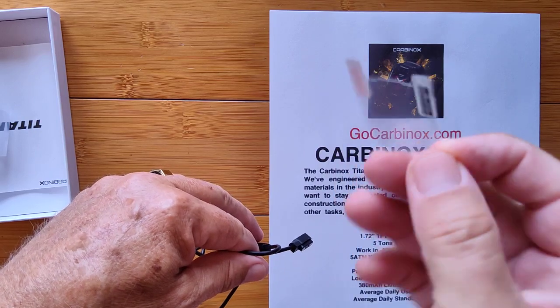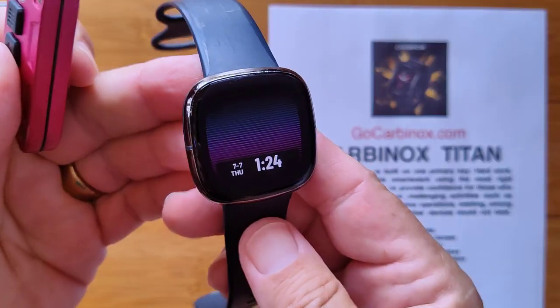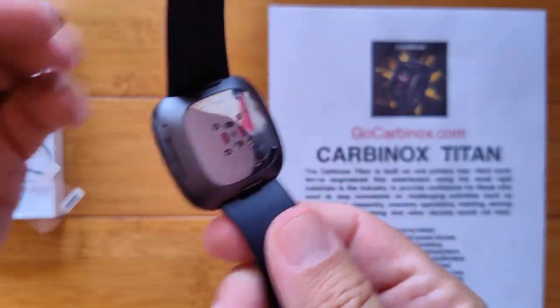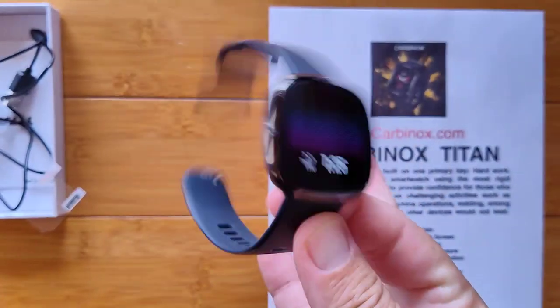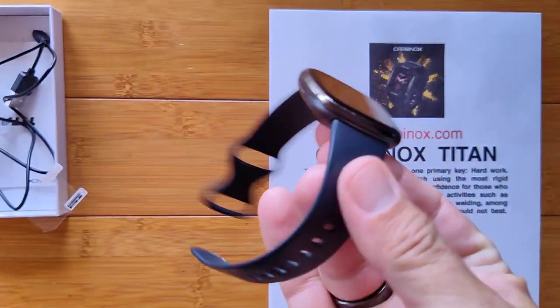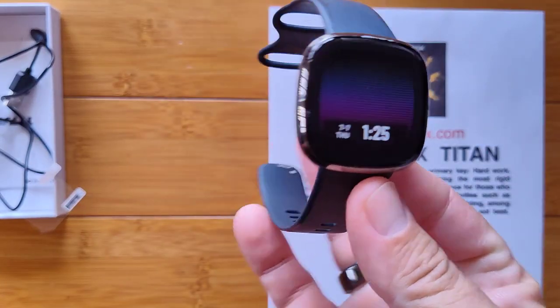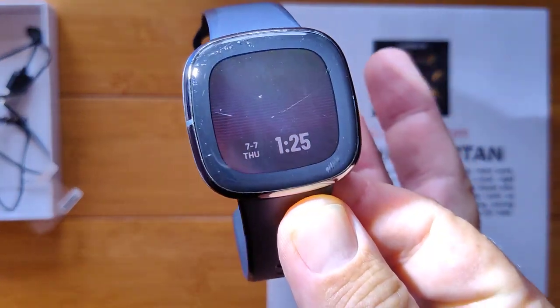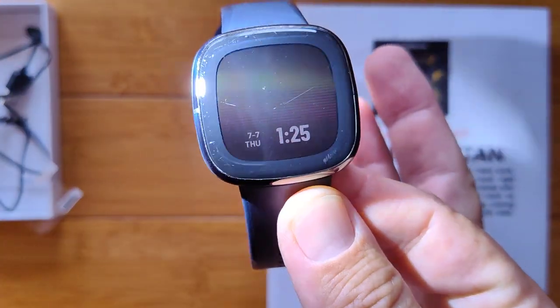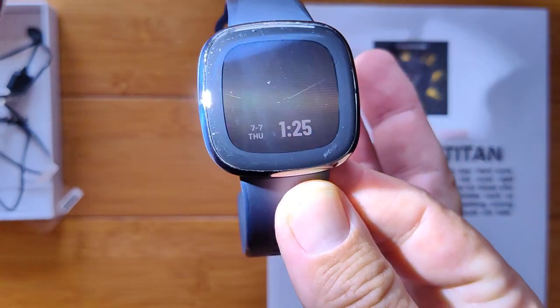Why the screen protector? Let me show you. How many are familiar with this watch? Recognize it? Ever heard of Fitbit? Yeah. $300 watch this one set me back when I first got it. It's the Fitbit Sense. Top of the line. Beautiful thing. Not anywhere close to as hardened and resistant from wear and tear as the Carbinox watches are.